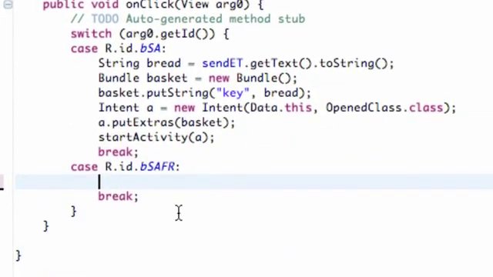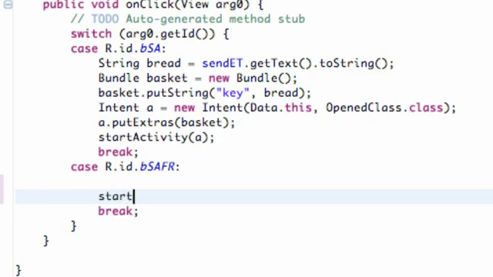So we basically set that up, and now we're going to set up our start activity for result. So how we're going to do that is basically we're going to set up an intent, and well, first let's use the method start activity for result. We're going to say I because that's what we're going to label our intent, and we also have to set 0 as well. This is just kind of a default value that the start activity for result takes in.